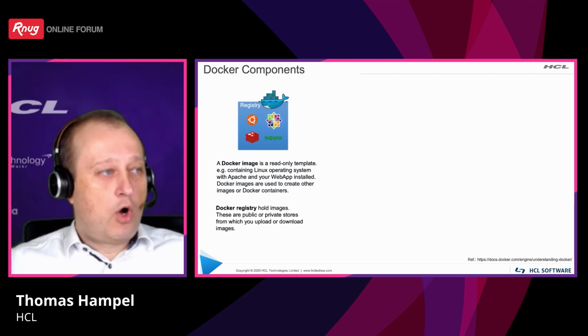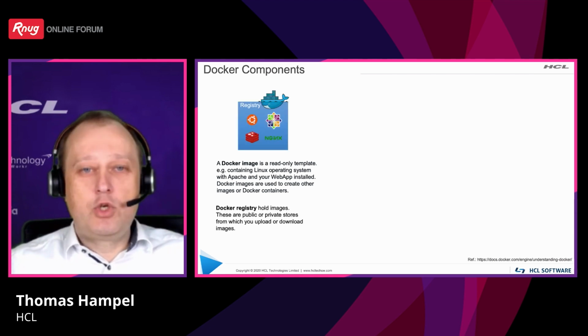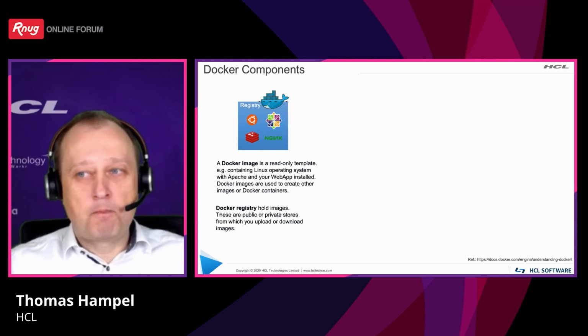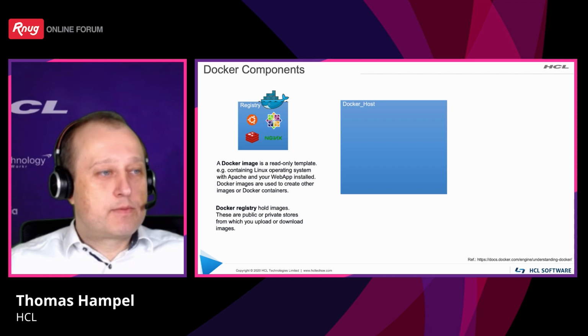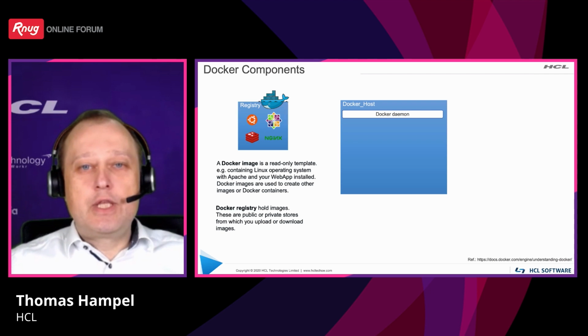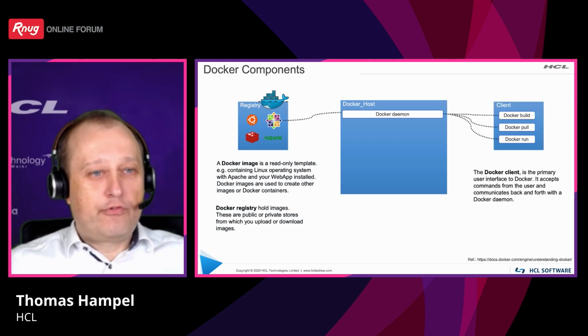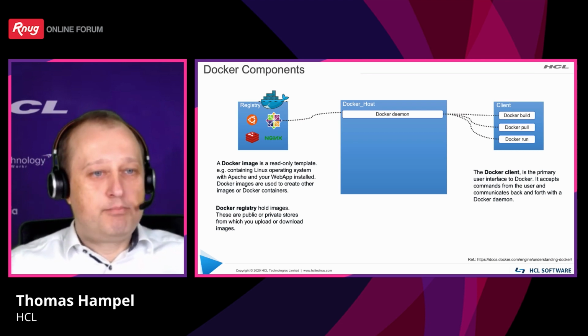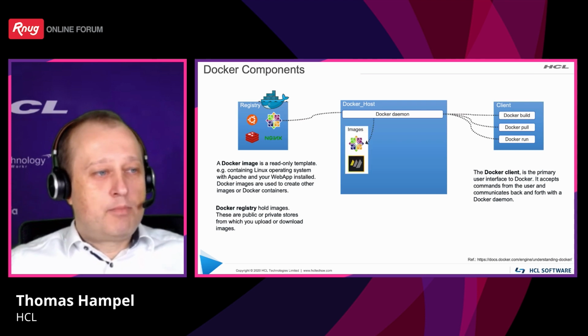The image is hosted in a Docker registry. The most well-known registry is the official Docker registry at hub.docker.com. And what you would do in your environment is you will have a Docker host, a machine that runs Docker. This machine will run the Docker daemon task. And you have a command line client, or some form of client, to communicate with the Docker daemon. This client can be leveraged to send commands back and forth, like build, pull, and so on. And by sending a command, you can say download an image from the registry down to your local image registry.